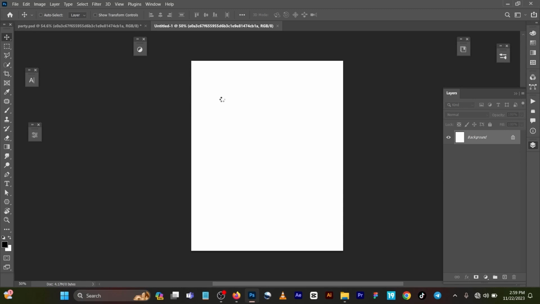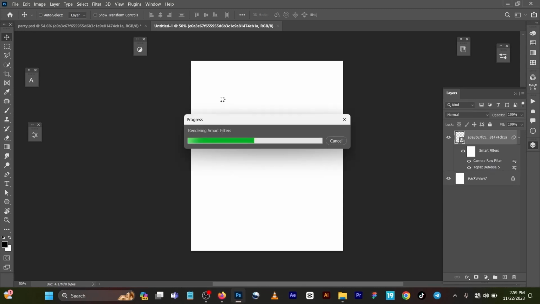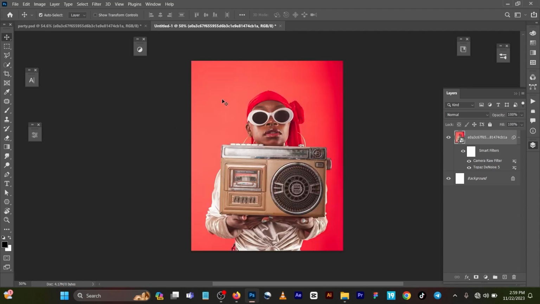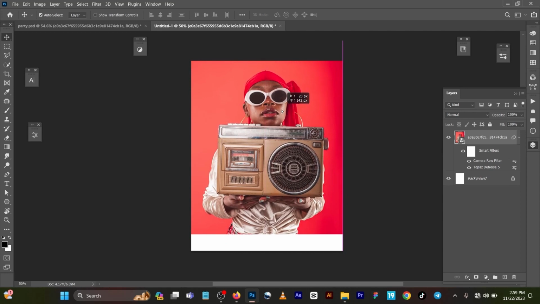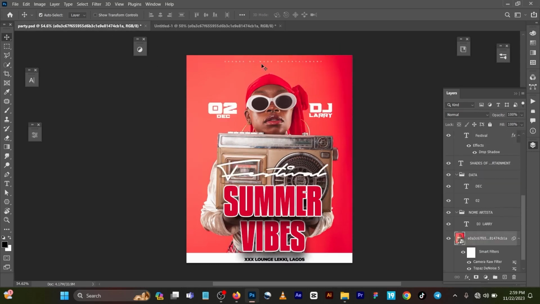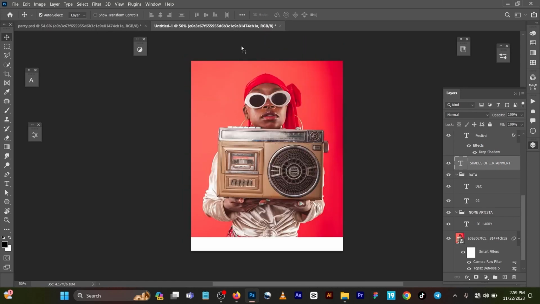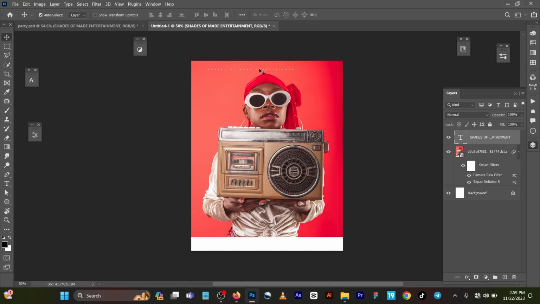As you can see, it's trying to load because I used a plugin called Topaz Lab to enhance the image, and I also used Camera Raw. I would want to put my image like this to this area. Then what I did next was to write my text. As usual, in my videos I've been using this same form of text. Just drop this like this, so let me increase it a little bit.